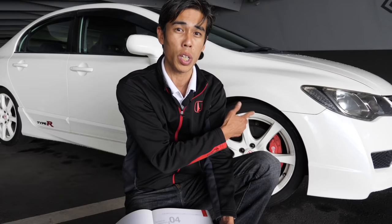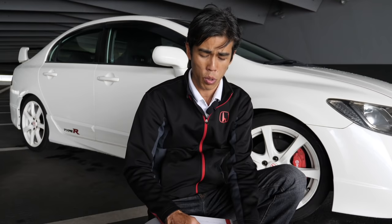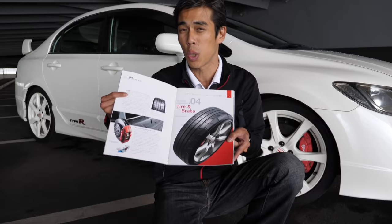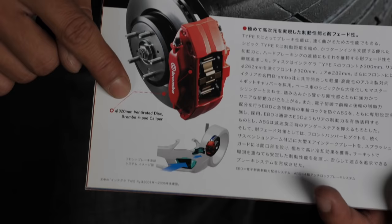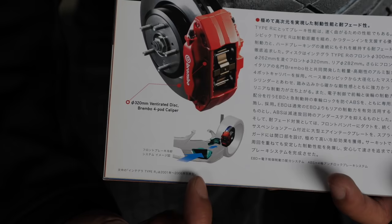In fact, the suspension and the geometry is set up according to these tires. So that's something very interesting. To get these tires, you have to actually go to the Honda dealer in Japan, and they're really expensive. So probably no one does that right now. Here's a diagram of the brakes. You can see how much larger it is from the previous model, 320 millimeters in diameter. And also to help cooling, there is a vent which goes in from the front side of the bumper and goes to cooling of the back of the brakes.